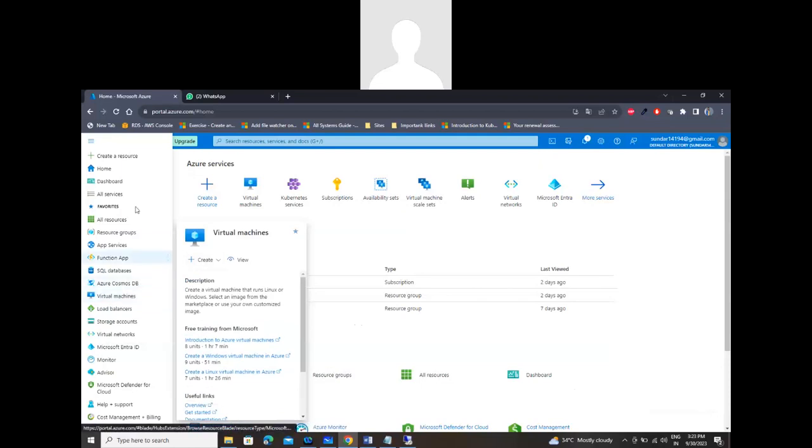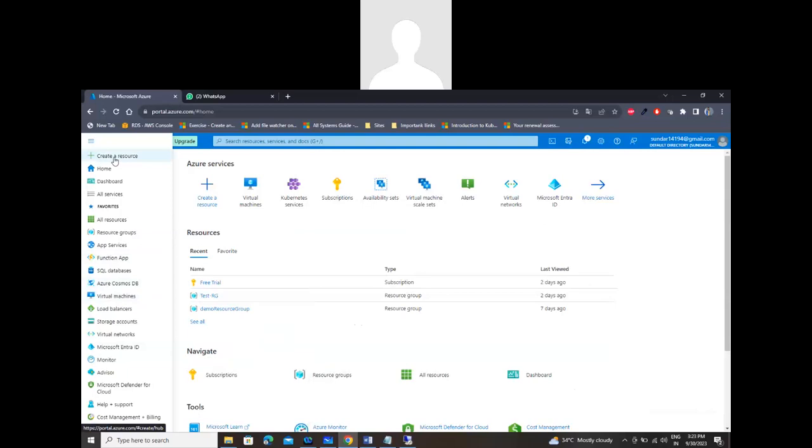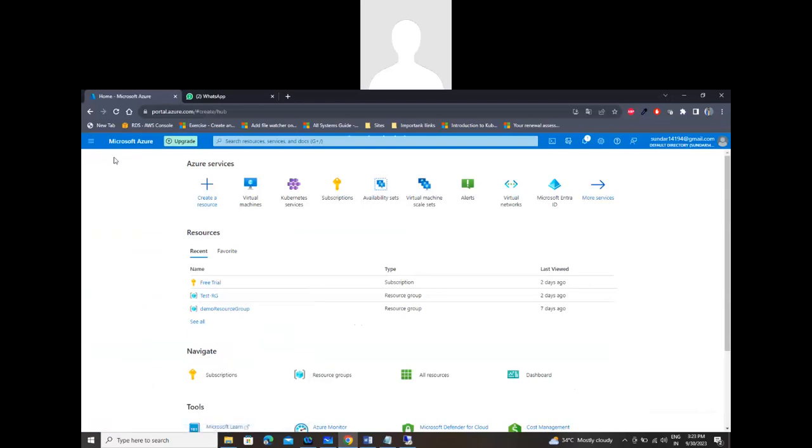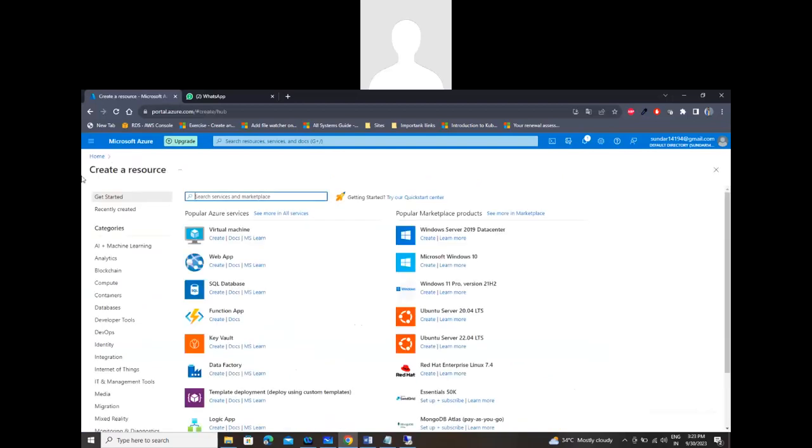Another way is here, Create a resource. Just click on that and you see a window like this. When you click Create a resource, you will get options such as virtual machines, web app, SQL DB, and so on. This way also you can reach the virtual machine option. Or again, here you see categories, Compute services.